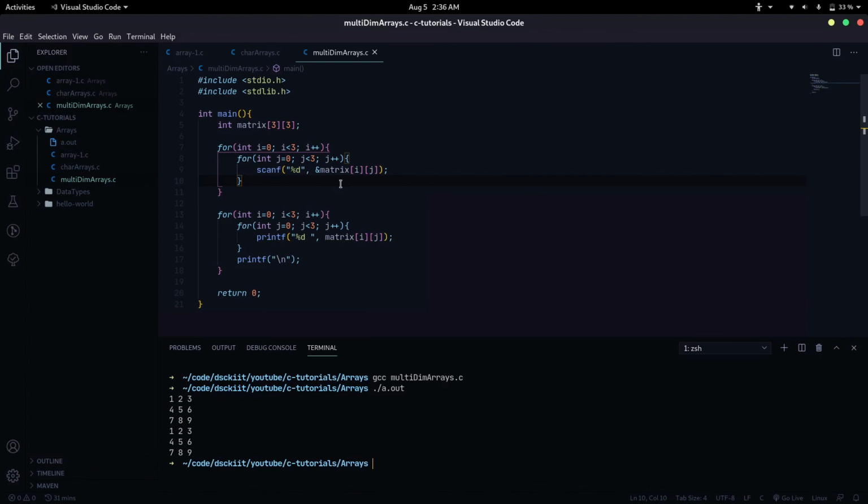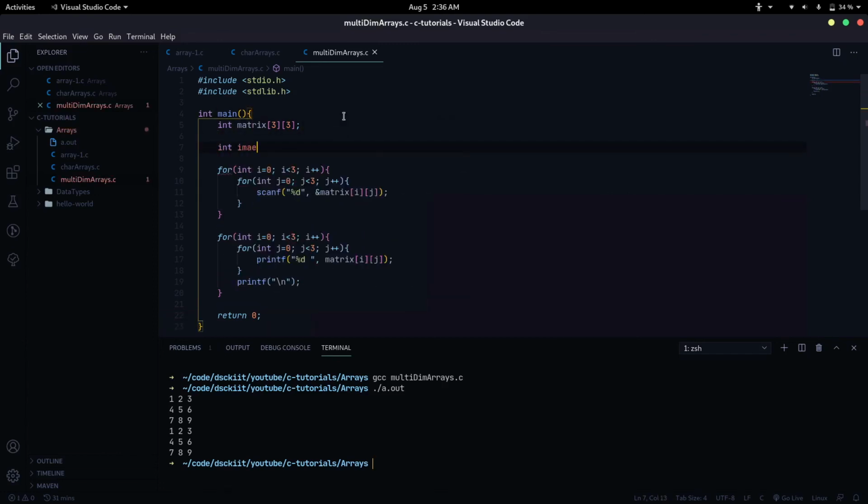Now this matrix may seem a little bit unrealistic. A very realistic example of a multidimensional array is an image. So an image, say if you have a 32 by 32 image, technically that image has 3 channels, that is R, G and B. So a real image could be specified something like this: int image, say 32, 32 and 3. That could be the representation of an image at a very low level when you're trying to do image processing or something like that.